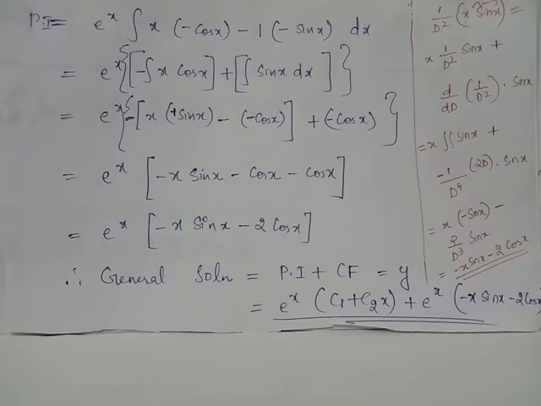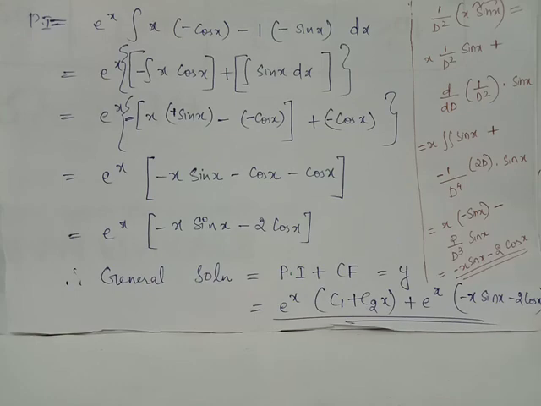The derivative of 1 by D squared will be minus 1 by (D squared) the whole squared, along with the derivative of D squared, which has to be written in the numerator. Thus, we obtain the derivative of 1 by D squared with respect to D as negative 2D upon D raised to 4, which becomes negative of 2 by D cubed acting on sin x. 1 by D cubed becomes triple integration with respect to x considered on the function sin x. Already from the first term, the double integral of sin x is obtained as negative sin x. The third time, when you integrate negative sin x, you will get negative cos x. Therefore, the second term becomes negative 2 times cos x.